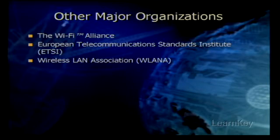The Wireless LAN Association does have quite a few partners throughout the industry. They do contribute content to the Directory of Information, all public domain, and actually some of the content that exists in this particular series was part of the Wireless LAN Association's publications. All of this is non-copyrighted information that's considered public domain.